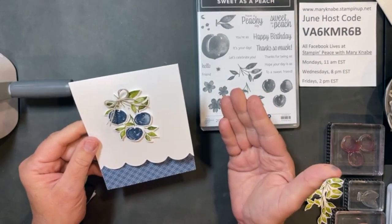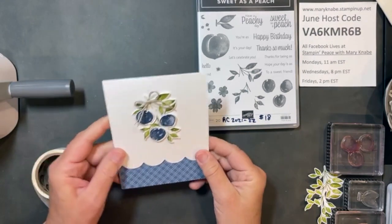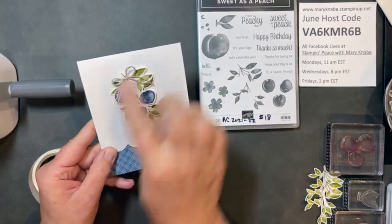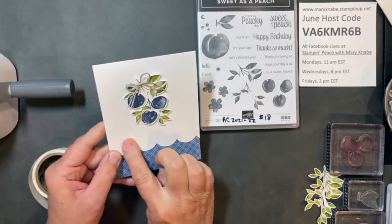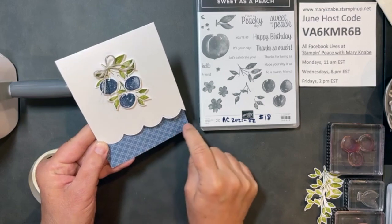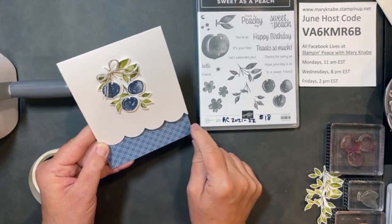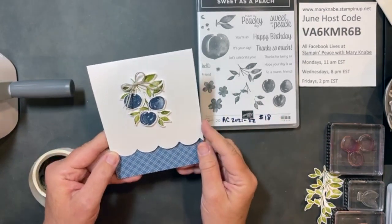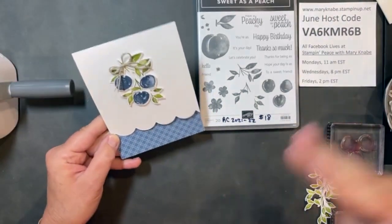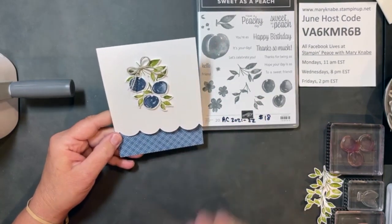Now you might have some other ideas of how you want to embellish this card even more. We have some tiny little flowers that you might want to stamp around there. You can add some bling, maybe rhinestones or pearls, something like that. You could even do a very narrow strip of cardstock, plain cardstock right along here. But I think it's great just as it is. But like I said, you can always pump it up, take it up to the next level by adding more embellishments. But I just think it's a sweet summertime card.